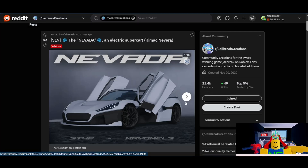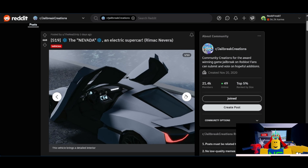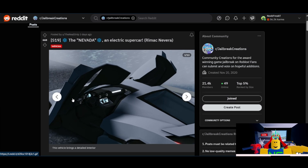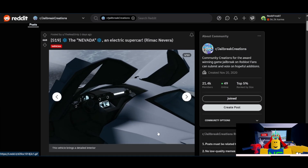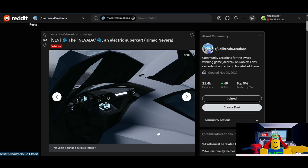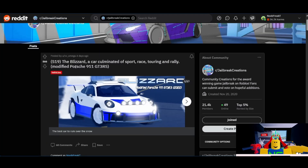Next, we have the Nevada from The Real Stifor. This is not winter themed at all, and the devs said they're not going to do what they did in season 7, where they added a car that didn't really fit the theme. So I do not think they're going to pick this one. Even though it has 680 upvotes, which is a lot, I think they're going to pick a more faithful vehicle that fits the theme better. I'll give this one a 2 out of 10. From VV Omega, we have the Blizzard. Like the previous one, this one does not fit the theme at all, and it's not even as flashy and exciting, so I don't think the devs would think people would be interested in it. It gets a 2 out of 10.